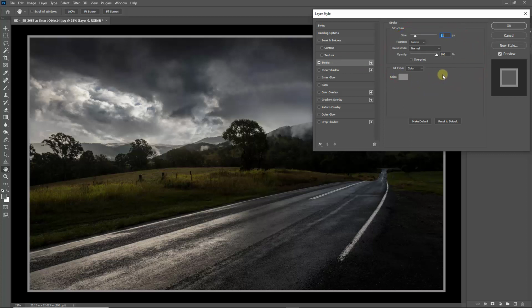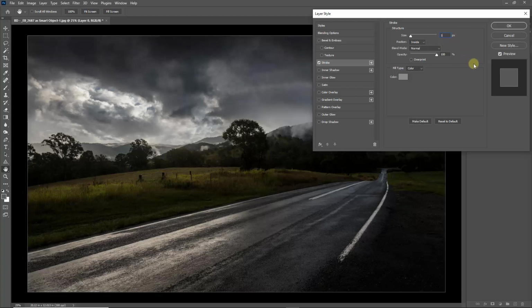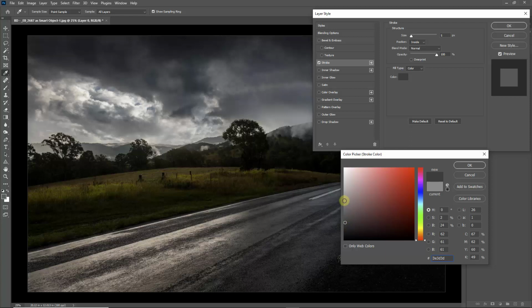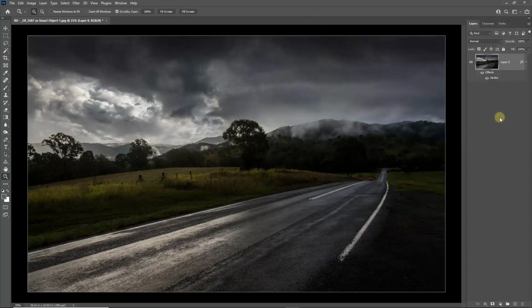We can tick the stroke, and if we click on this area here, it opens up all of the parameters. Now you can see they've already been applied, and obviously the last setting was quite high. We've got 31 pixels. Let's reduce that to 3 pixels, which is what we've been using. Now we can see that looks a little bit fine, so maybe on this occasion I'll just increase it to 5 so we can see it just that little bit more clearly. We get the opportunity, just as we did before, to place the line on the outside, inside or center. I'm going to stay with the inside, and we also have the opportunity to choose any color we like, from white right at the top to a real dark gray, or something in the middle, which is probably going to be more appropriate. Click OK, click OK. There we have the effect.